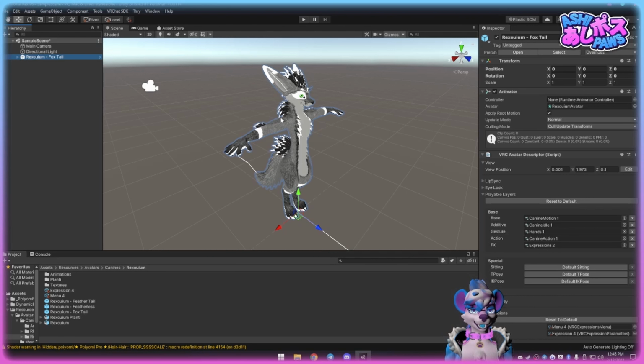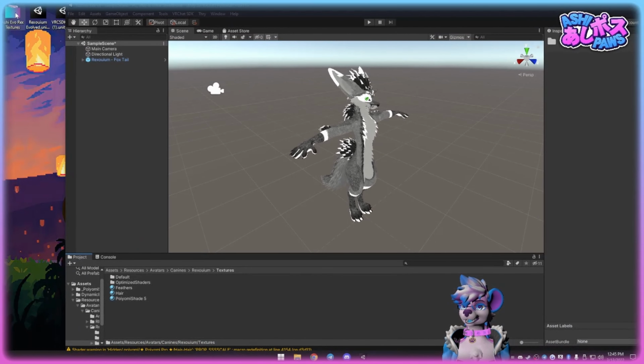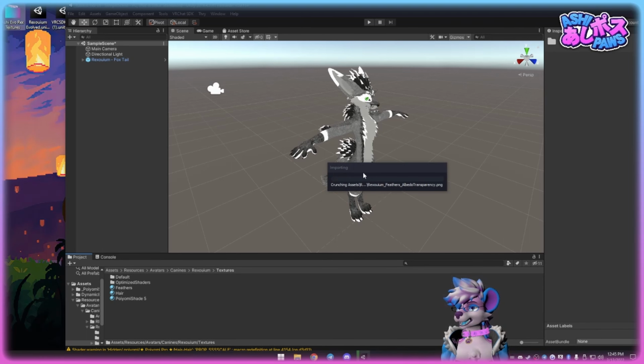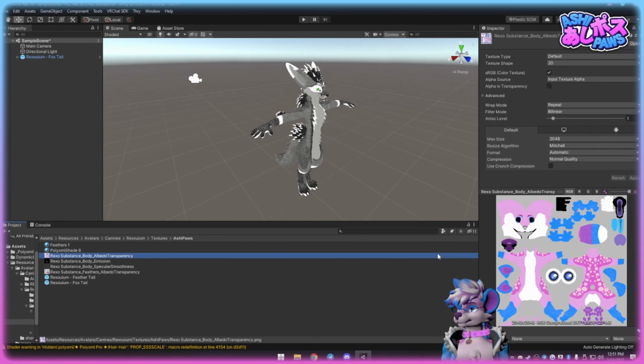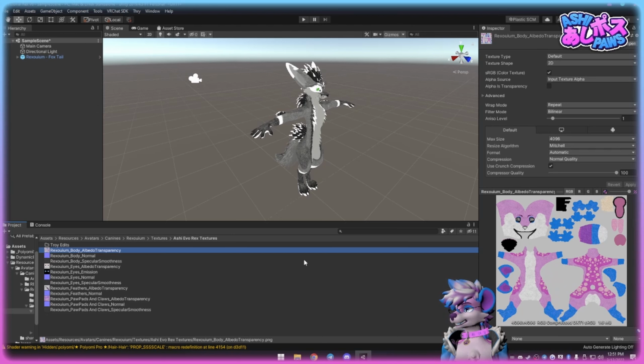So it's pre-set up. Now, if you have your own textures, you would want to find your textures, like I have right here, and drag in the folder of your textures. Unity will take a bit to import them. Okay, I found my non-split UV ones, which you can see the pads are there and the eyes are there, versus the split one, which doesn't have the eyes or the pads.